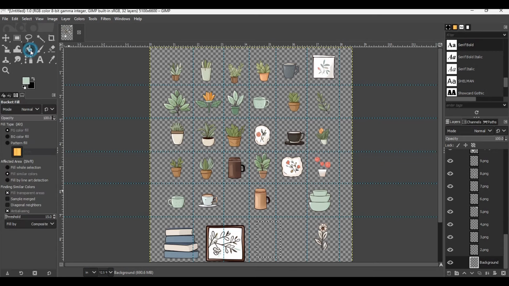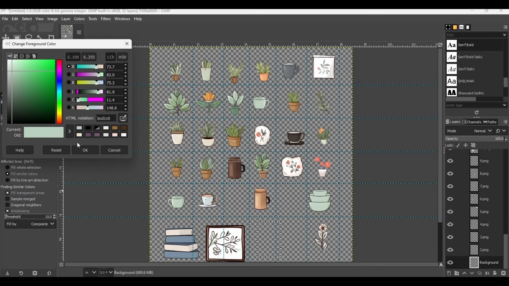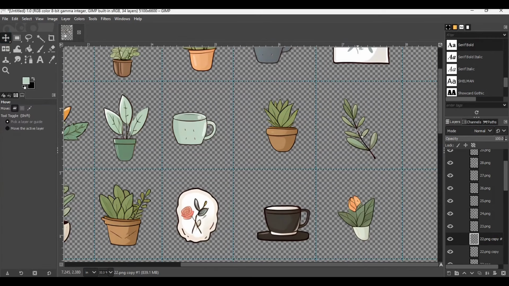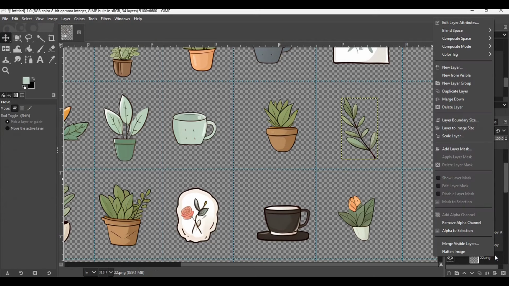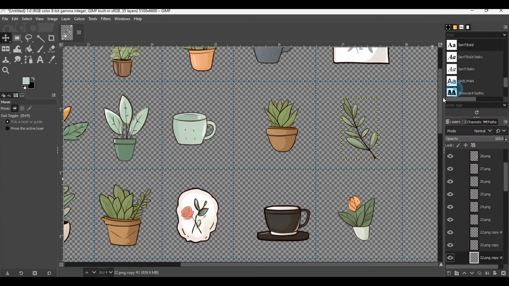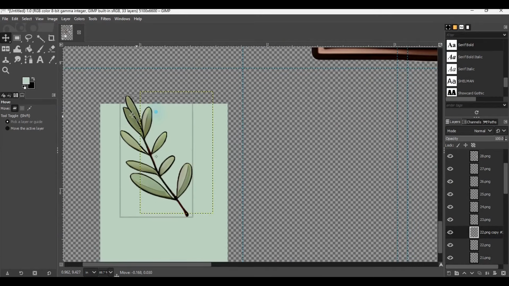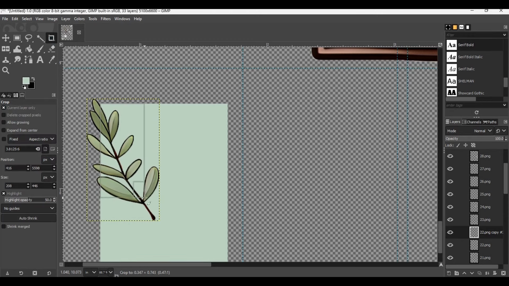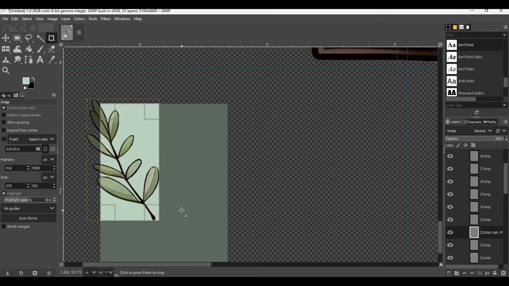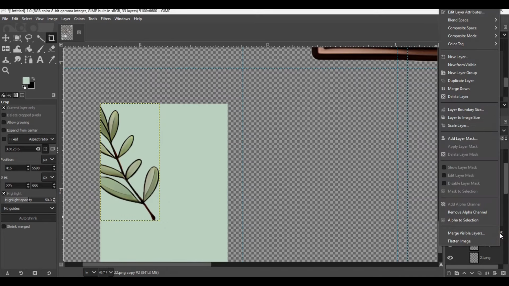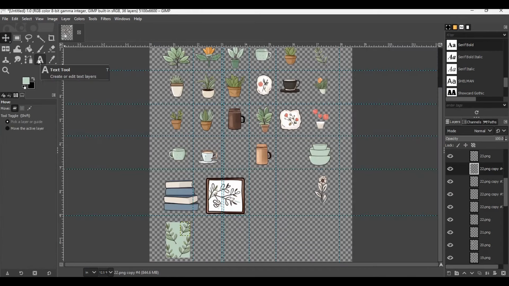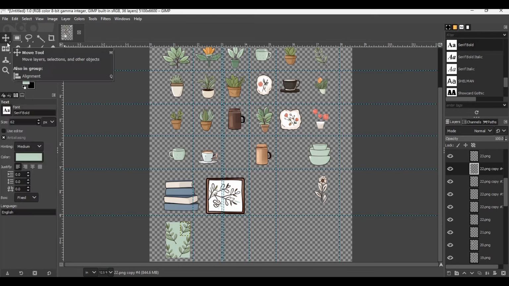And then click on the Bucket Fill tool, select a color, and then click inside your rectangle to change the color. If you want to add a design to your rectangle, you can duplicate a layer by right-clicking on that layer and then selecting Duplicate Layer. Then crop it to size using the cropping tool. Then to merge those designs with your rectangle, you need to move them directly above your rectangle in the Layers tab. And then you would right-click on the clip art and select Merge Down. This will merge the layer with the layer beneath it. You also have the option of adding text if you'd like.